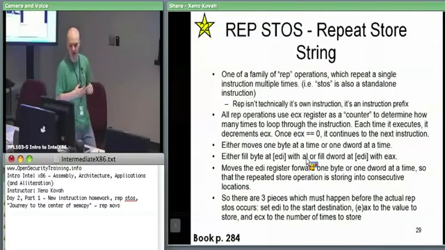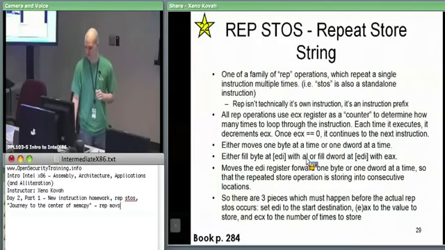So I said, we'll pretend there's only 2 forms. There's actually a 16-bit form as well. But you can just think of it like there's one form where the instruction says I'm only copying 1 byte at a time, and the other form says 4 bytes at a time. So anyways, let's see that in the context of this previous thing.